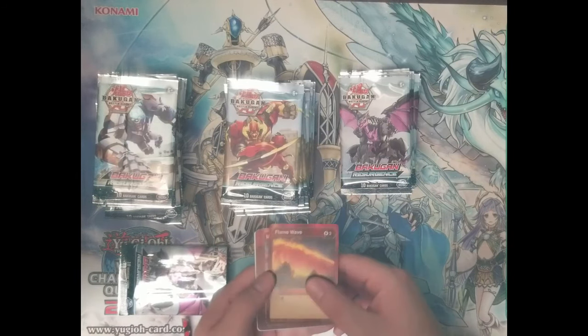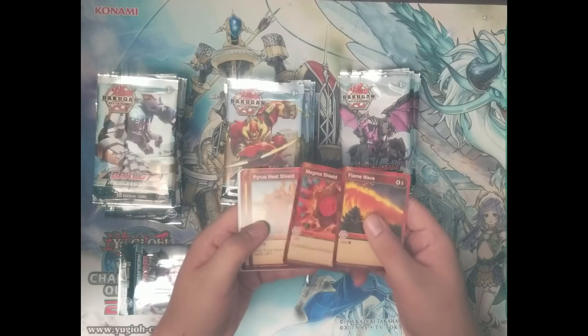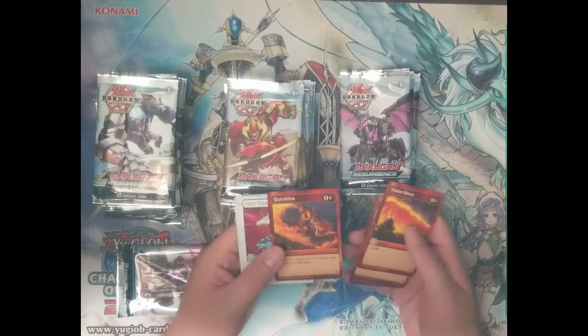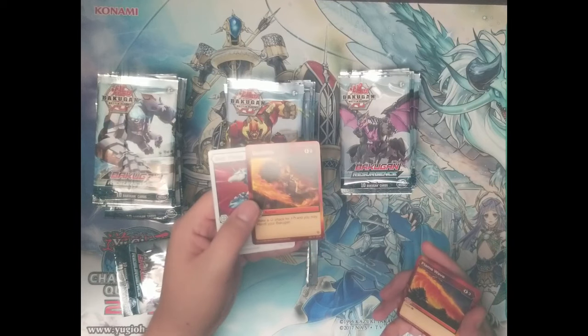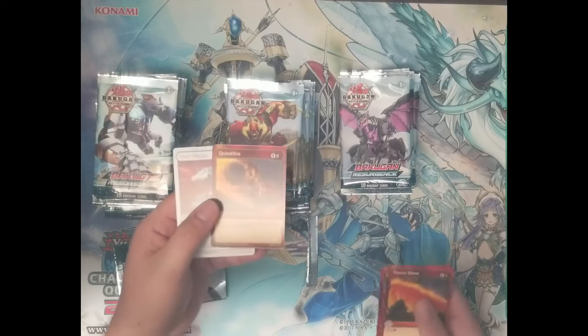Flame Wave, Magma Shield, Hydrus Heat Shield, two shields next to each other. Quick Fire, yes, been looking for that. Great for a Pyrus deck. Free, no energy, make a fire attack for one damage, and you maybe roll your Bakugan. So pretty good, especially if you suck at rolling your Bakugan.